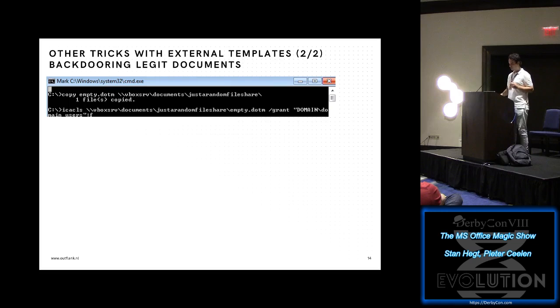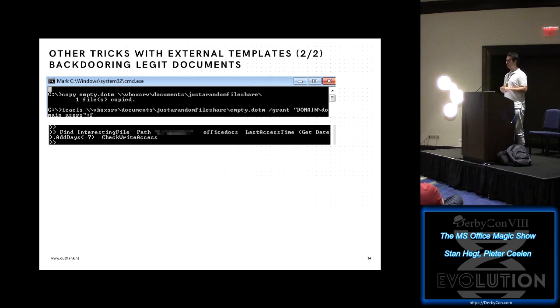So what we do is another trick. We copy an empty .dot file to just a random file share. We uploaded the file, so any user in your domain can do that. He's the owner of the file, so he can set the permissions. And we just say, well, this file is open to all domain users. In a typical setup on a network, you have two protections on how shares are secured: the share level and the file level. On the share level, the typical setup is to have all the domain users accepted, so everybody can now access this file.